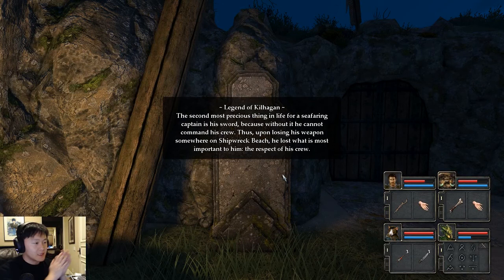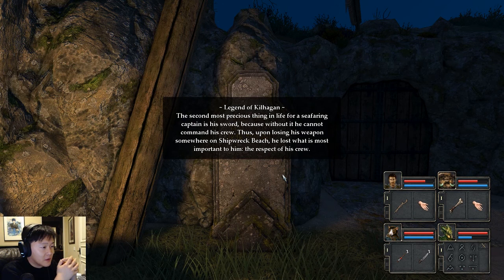Legend of Killhagen. The second most precious thing in his life for a seafaring captain is his sword, because without it he cannot command his crew. Thus, upon losing his weapon somewhere on a shipwrecked beach, he lost what is most important to him, the respect of the crew.